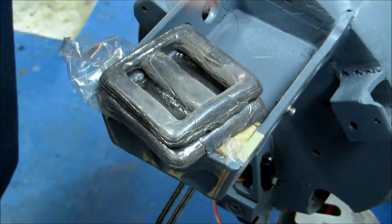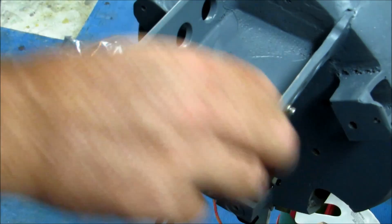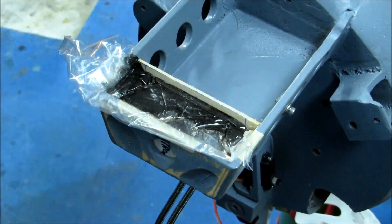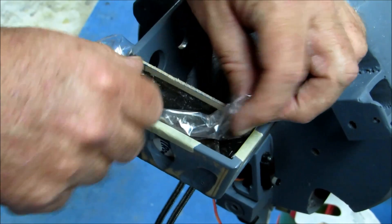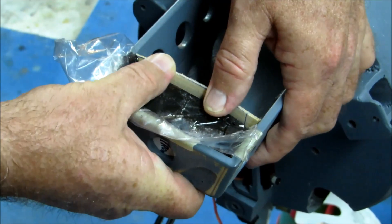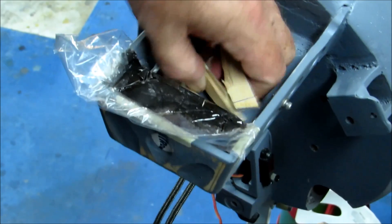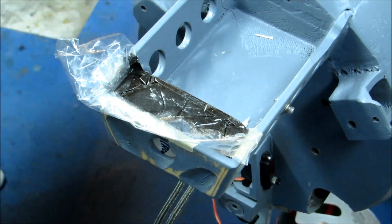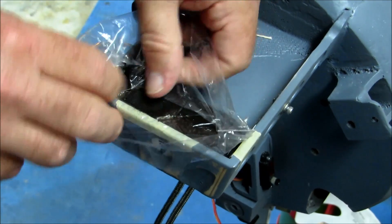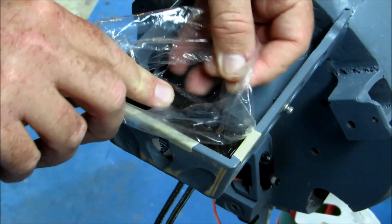After a couple of hours under the heat lamp I came back and checked it — it was getting pretty hard already, which is good. After a few more hours of running errands, I'm now going to remove these little spacers and see if this thing will come out, or what it's going to take to get it out. I'll knock off this piece of balsa, which was only there as a spacer.